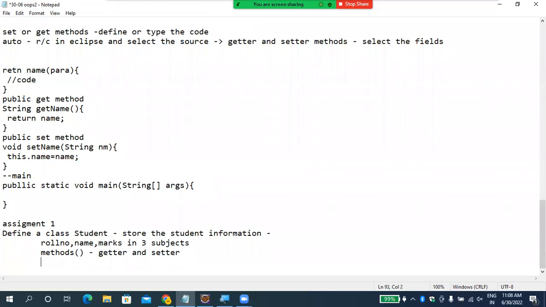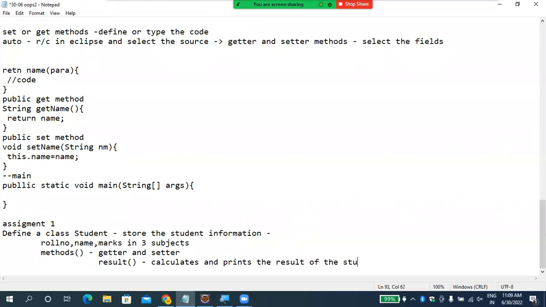Then what other methods do you want to have? Now I want to have a method called result. What will this method result do for me? This calculates and prints the result of the student.